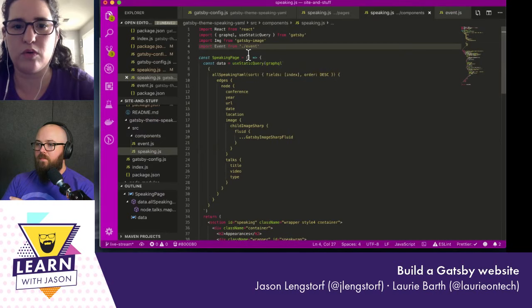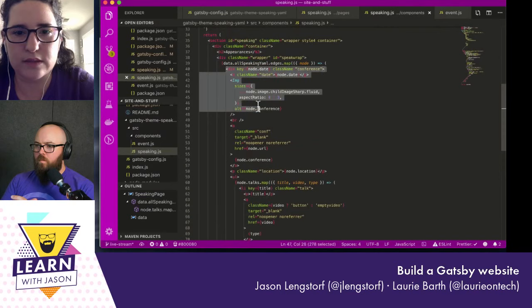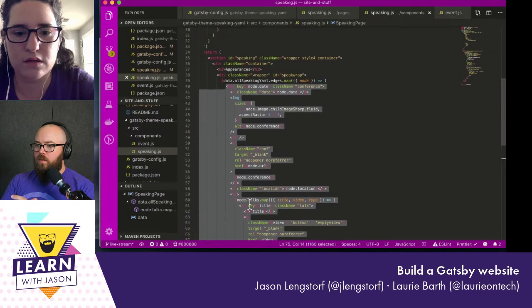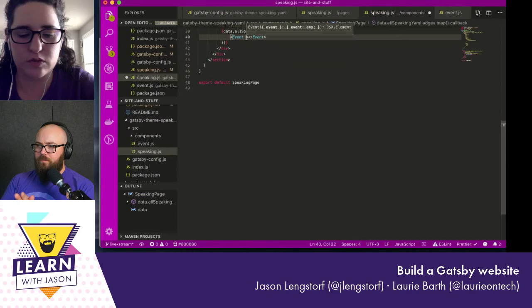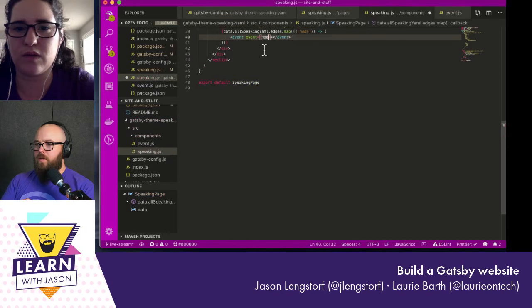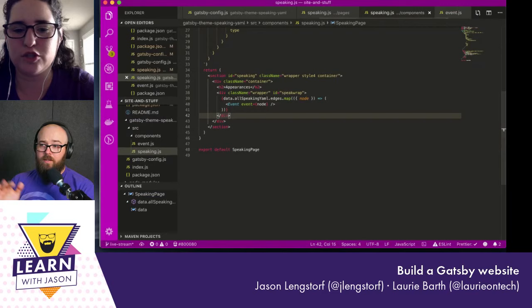Cool. Okay, if I come down here, let's make sure I'm getting rid of the right stuff. So all of this, I think. I think you've got one line too many. One extra. Yep. Okay, and then we have event, and then slash. Whoops, that was not what I expected it to do. It was being so helpful. And then prop. Oh wait, won't it be event? Mm-hmm. And then just pass in node. Yep, there we go. Okay, and I think it's still running, so you can just look and make sure that didn't explode.